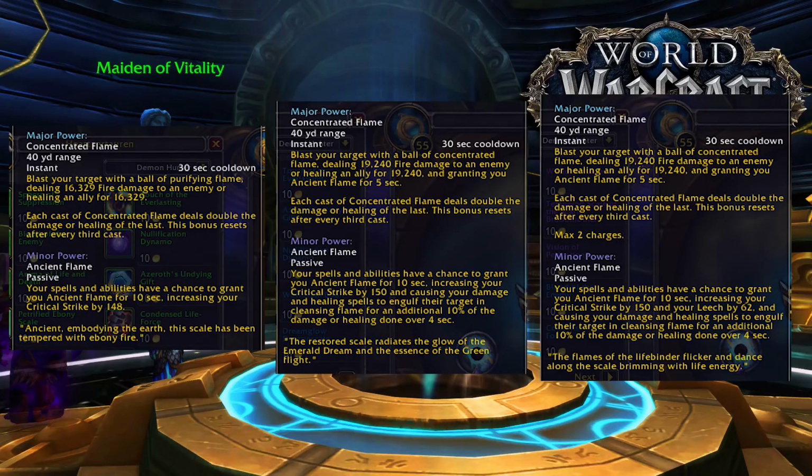The Crucible of Flame seems like the first and most basic essence that everyone will unlock, so let's use it as our sample case. At rank 1, the major power gives you a fireball that you can shoot at enemies to damage them, or allies to heal them. It's on a 30-second cooldown, and the amount of damage or healing it does doubles every time you cast it, resetting after the 3rd cast. The minor power gives you a procced crit buff. Overall, this power is pretty basic and kinda lame.